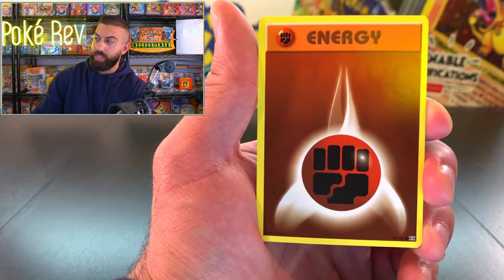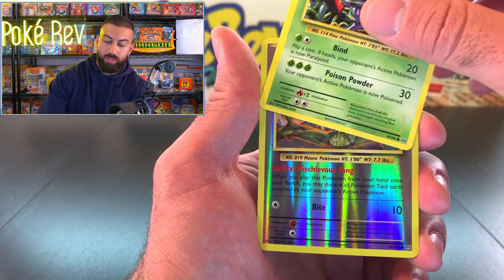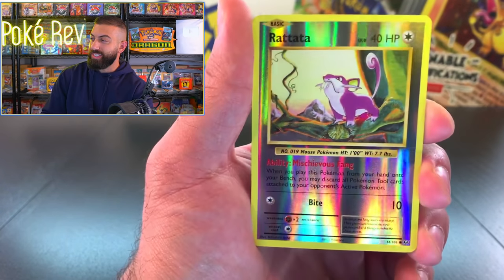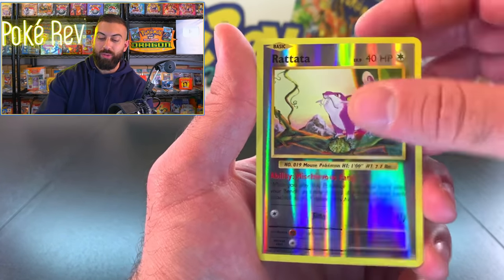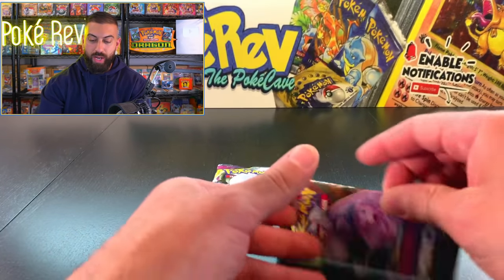Feeling good about this pack though. I don't know. I think I might see something. Staryu. Tangela. Ooh, Rattata. Reverse. The King of the Rattatas in reverse from Evolutions. And a Mega Pidgeot EX. I'll take it.